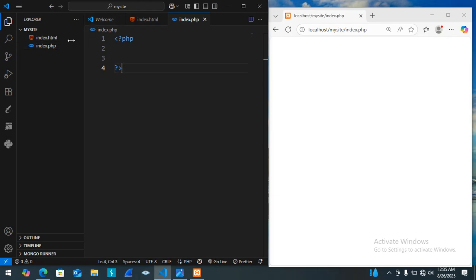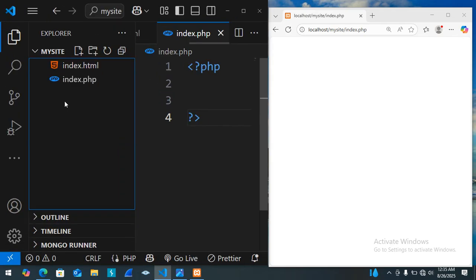Here we have our index.php. Let me zoom a little bit. As you can see, I have an index.php file there. So this tells the server that the file contains PHP code.